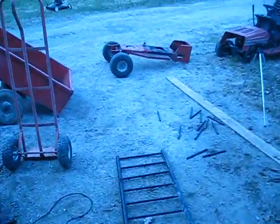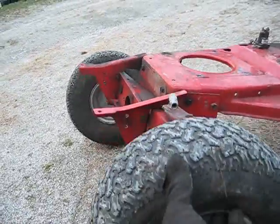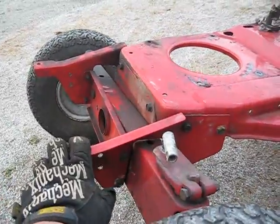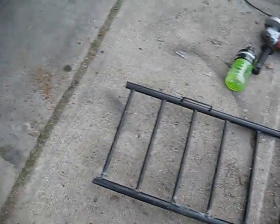And that was to pull out the old racer body. As you can see, these already have tires on it. But it also has the spindles, and the front axle is still free. Pull up on it. See, it still articulates. So what I was thinking of doing is just taking the axle off and welding it onto what would be the rear on this. I already got this all welded on the one side, so it's pretty much done. So I'm going to pull the front axle off that and hold it on here and see what it looks like, and then come back.